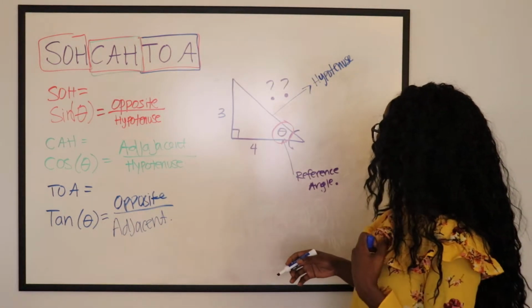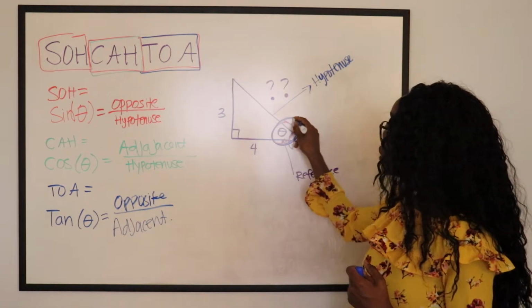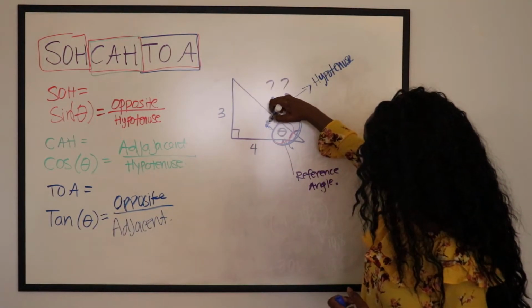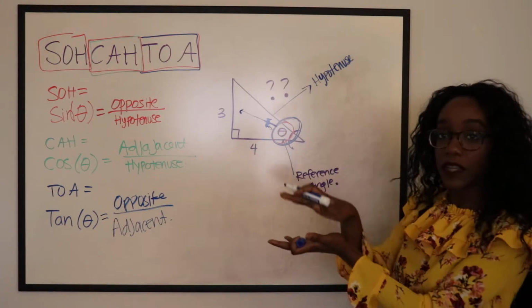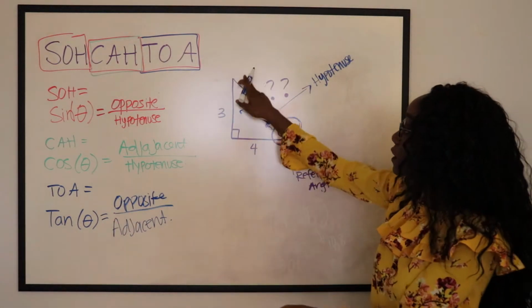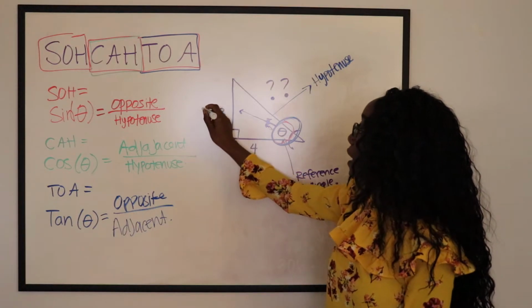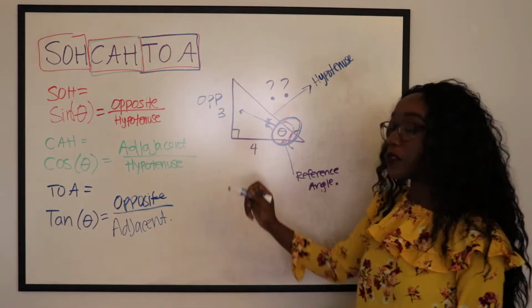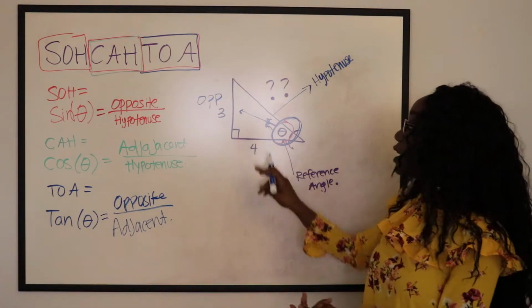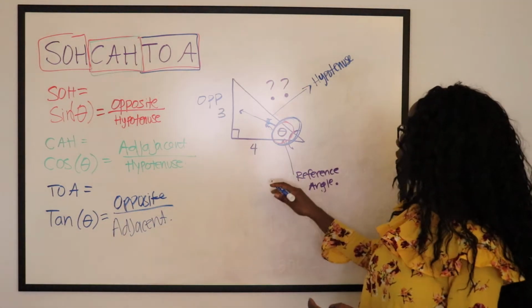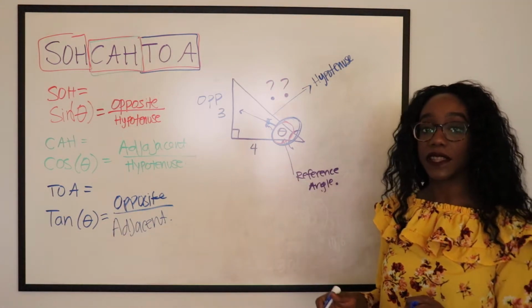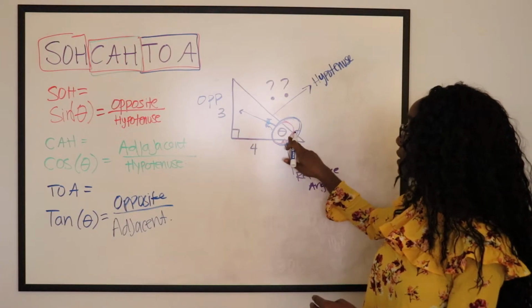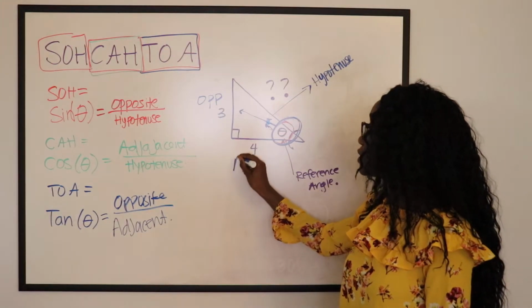Let's move on and let's say, okay, so if this is our reference angle, this angle opens, I like to say it opens that way. If you look at the angle, it opens to this side. So whatever the side that is, that will be our opposite side, because that's the side that it opens to. And then the side that you have left, which is adjacent, if you think about adjacent, that word technically means next to. So the side that is next to the angle, that's not the hypotenuse, will be our adjacent.